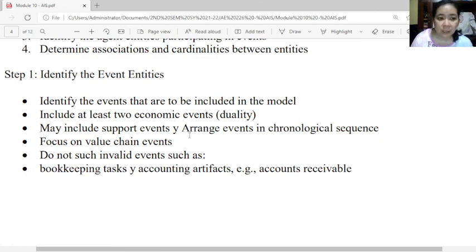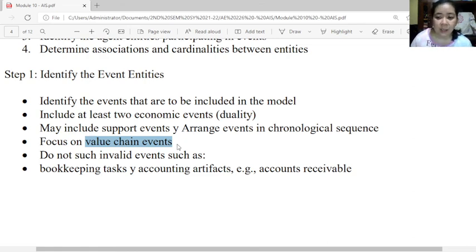After identifying those events, these will be arranged in chronological sequence, and then we focus on value chain events. When we say value chain events, basically these are the processes or the departments through which the goods go. It's a flow of transactions that the inventory or the goods go through to be created and to have value added to them.